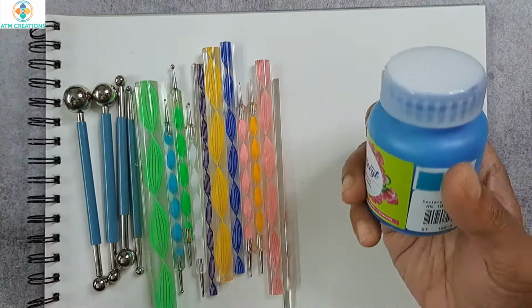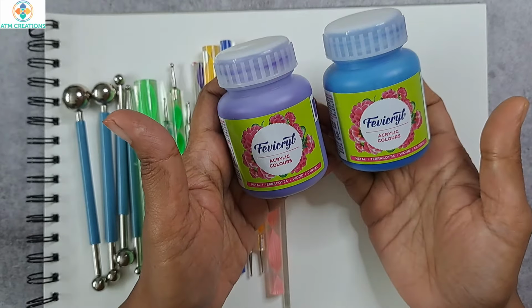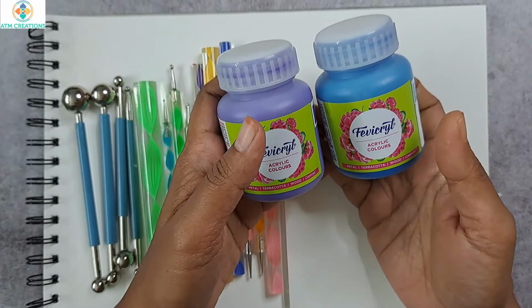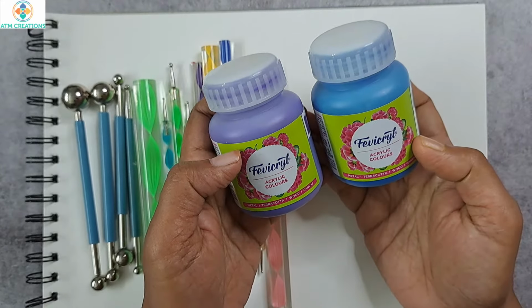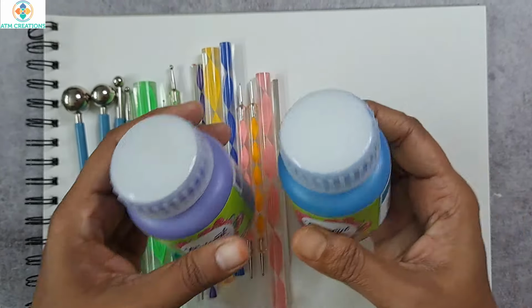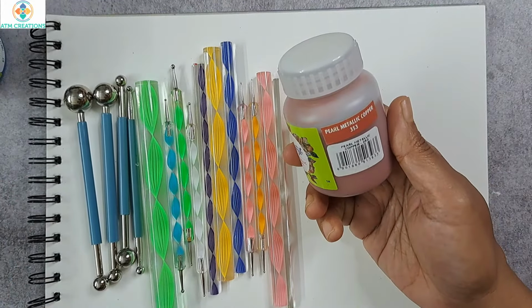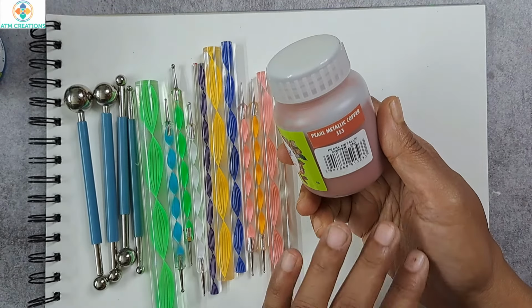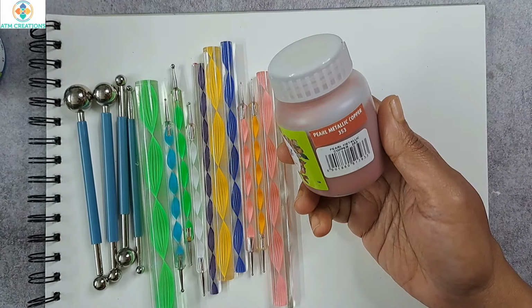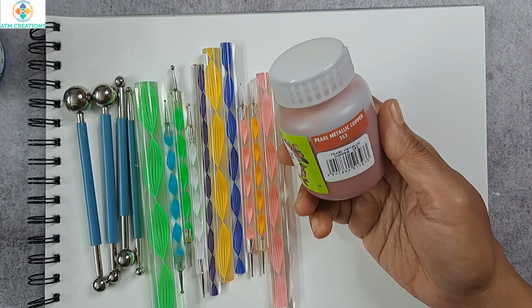So these are some of the brands that I normally use. I use Fevicryl acrylic colors. These are actually 100 ml jars, but I normally buy 500 ml jars. And I also use Fevicryl's metallic colors. Here I am showing only the copper, but I have whatever colors they have manufactured, just to have multiple options available.